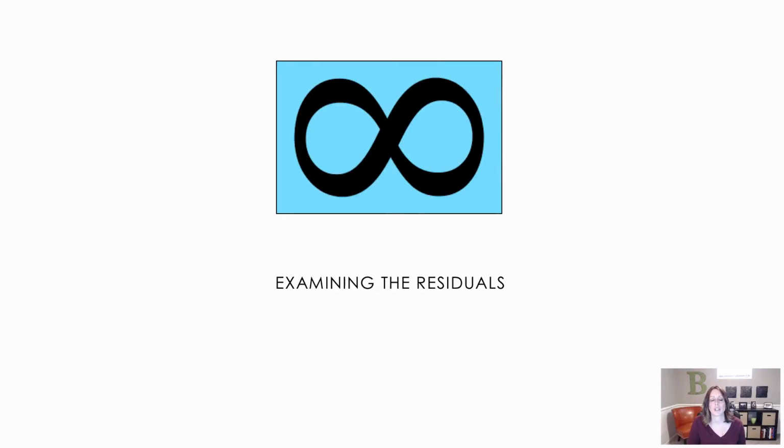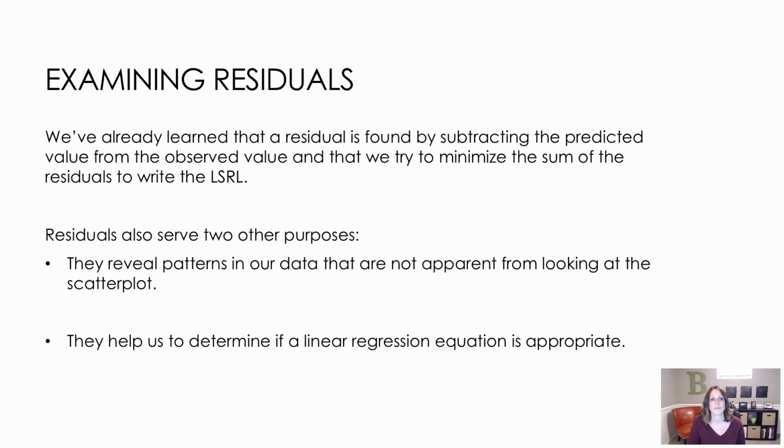In this lesson, we are going to talk about our residuals. So when we examine residuals, we already kind of know what it's about. We're saying, what's the difference between our predicted and actual values? And obviously our goal of the least squares regression line is to minimize those residuals. But they also have a couple of other purposes.